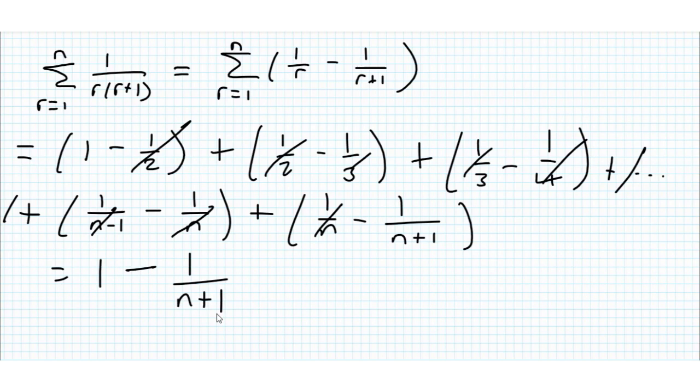That's all we're going to look at in this video. I encourage you to practice this. So yeah, if you are asked to find a sum and you don't feel like you can use the rules given in the last further maths video for summation, then partial fractions may be something to try. And if you get a partial fraction formulation with this kind of pattern, it doesn't have to look exactly like this, but you're looking for at least a negative term so that you can get some cancellations. It might not cancel as nicely as this, but you can get some nice results with this method of differences technique.